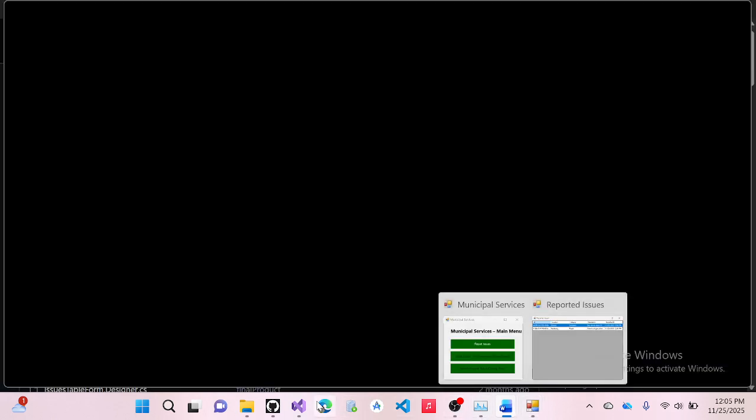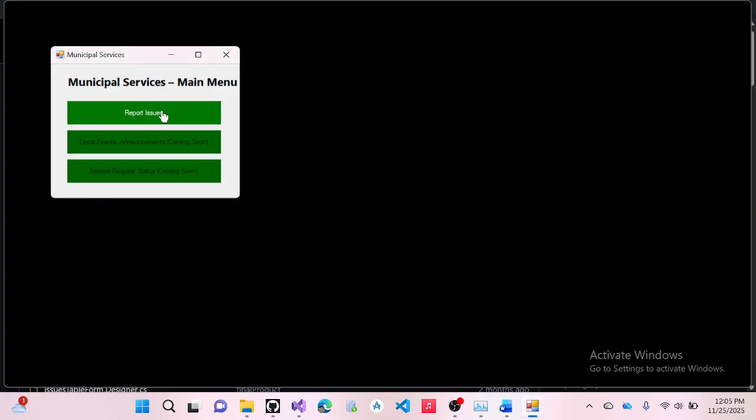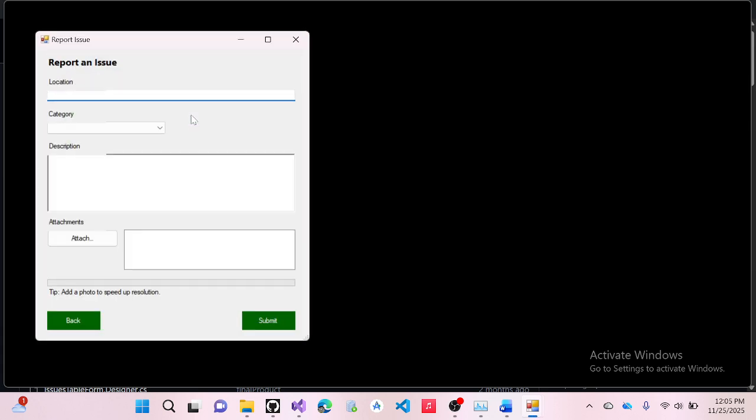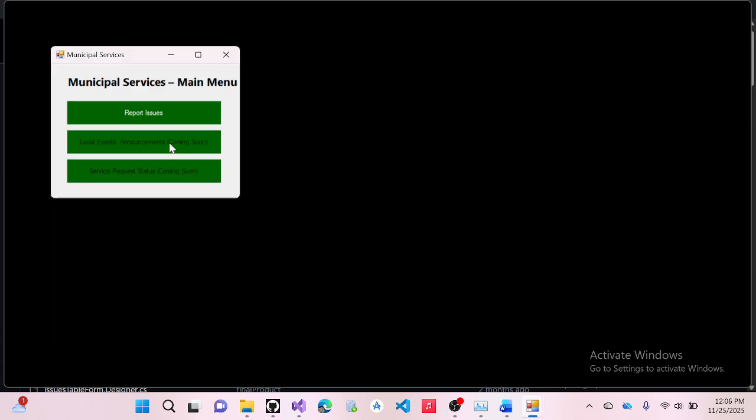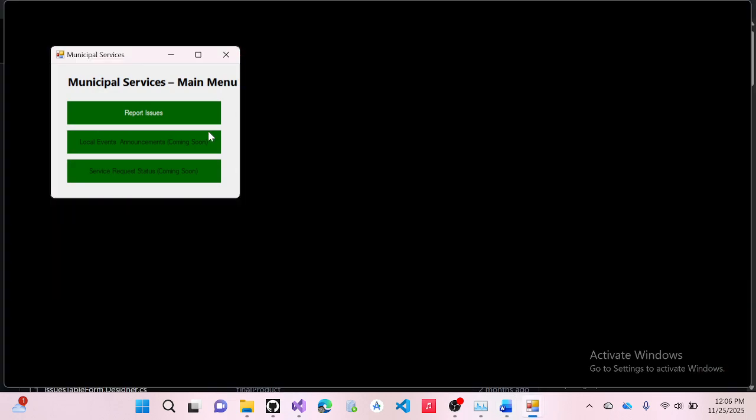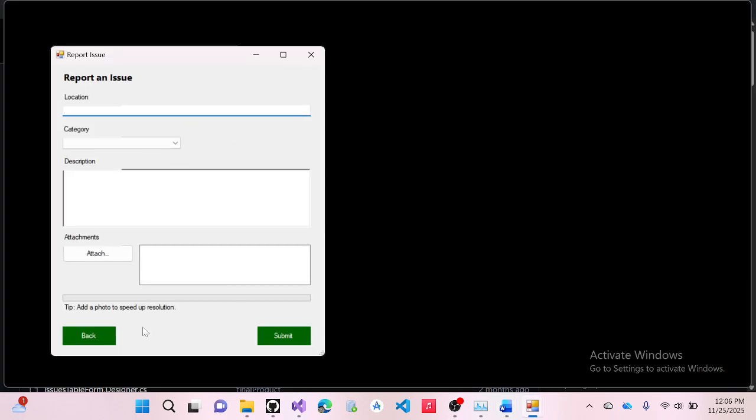Going back to our app, the option that was required for part 1 works. Part 2 and part 3 were not required, unless I misunderstood. Reporting issues is fully implemented without any errors, and we just showed the functionality for the reporting issues part.